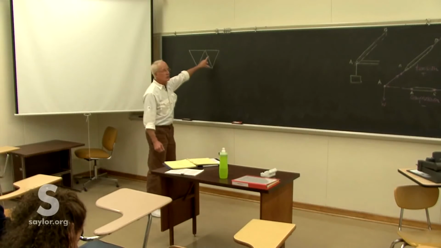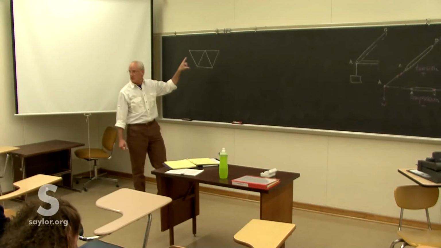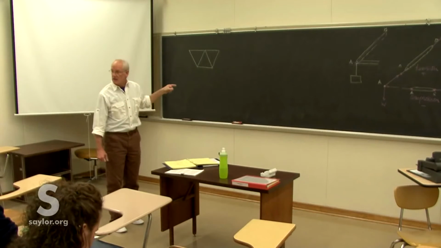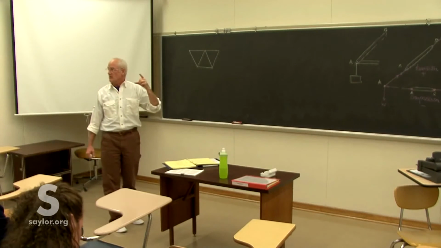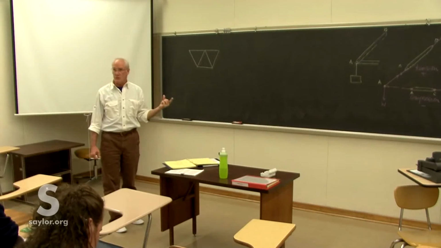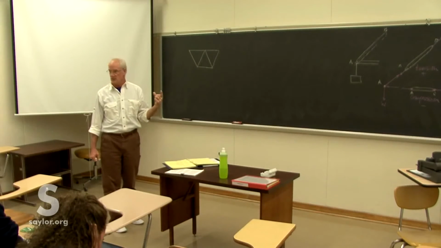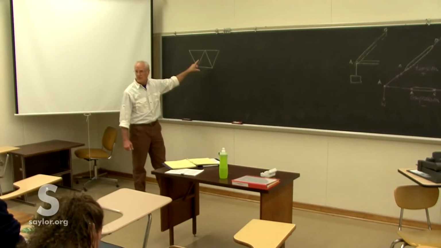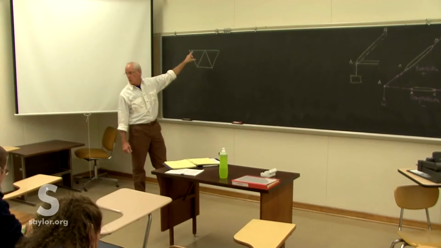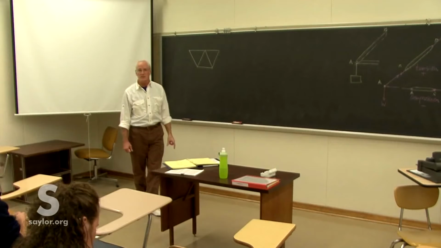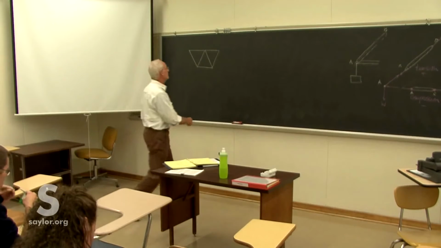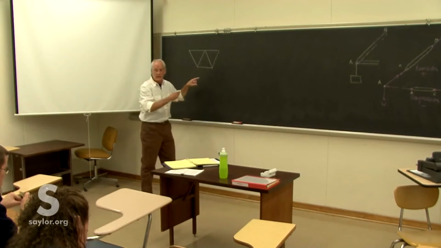A triangle, no matter what the load's on it, as long as there's not material failure, and in this class none of these materials will fail. Come spring, we're going to look at the possibility of these materials actually failing under these loads. We're going to assume now that whatever the materials, whether it's a wood truss or a steel truss, doesn't matter. There will not be material failure, but a triangle will not collapse.